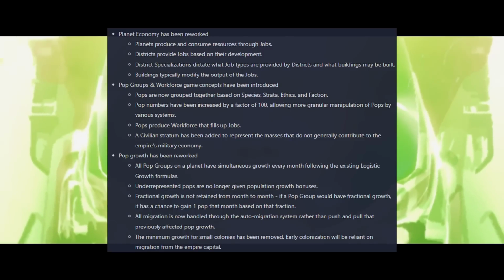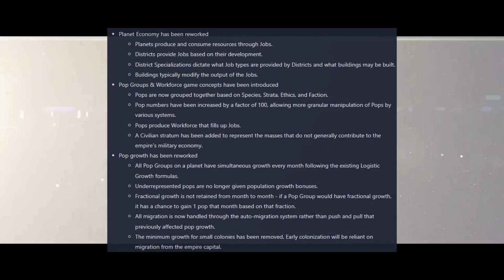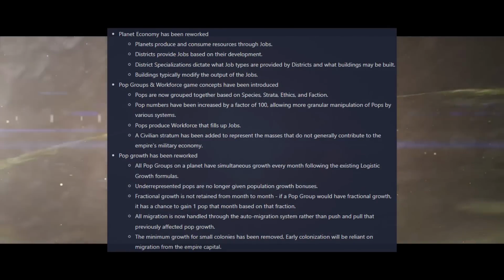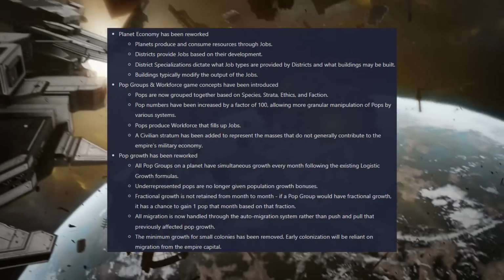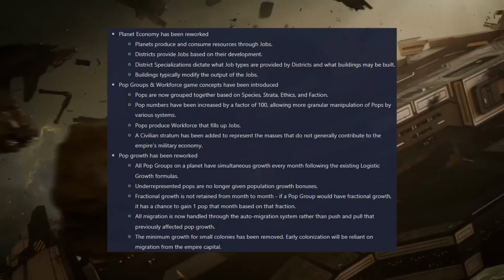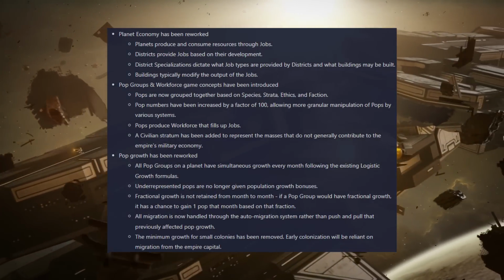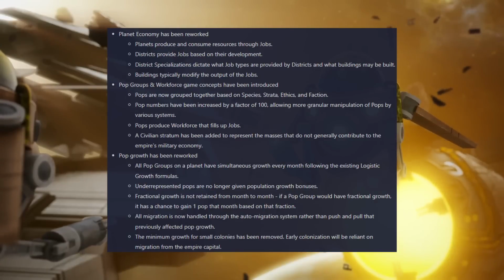A civilian stratum has been added to represent the masses that do not generally contribute to the Empire's military economy. Though I'd assume the people producing consumer goods and research don't contribute to a military economy. This is kind of the clerks now, basically. They're kind of the clerks, it seems. But you can make them a bit stronger than clerks because they get bonuses for being unemployed, I think, is what's going on there.